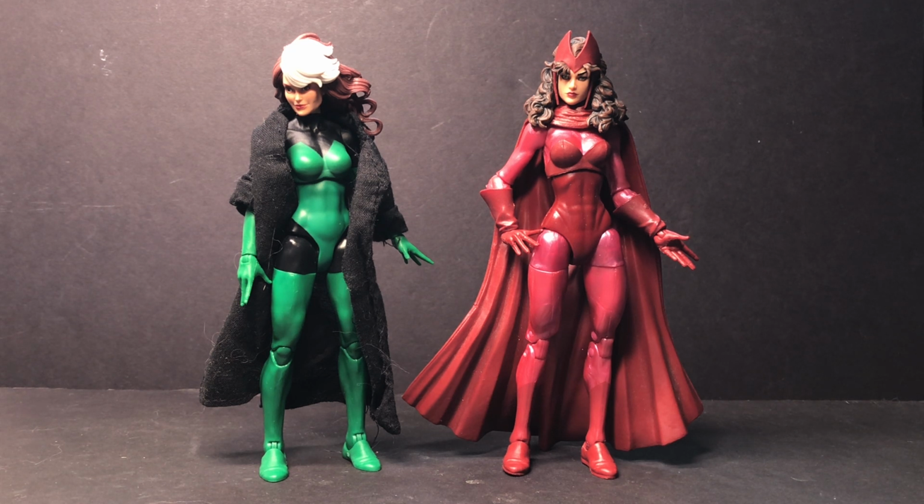I mean, these are still really good, amazing looking figures, like some of the best head sculpts and hair sculpts I've seen for Marvel Legends figures. But it's just these little things, right? It'd be cool for them to have done that, but it's kind of too late now. I mean, who knows what could happen? I'm sure there's some customizers out there that would probably do a little kit bash on this, but I'm not very good at pulling my figures apart, so I'm not going to try that today.